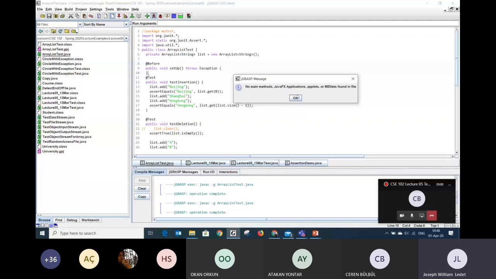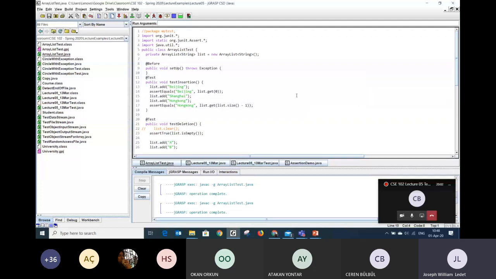I don't have a main method to run. To be perfectly honest, I have not tried this in any other IDE, like IntelliJ, NetBeans, or Eclipse, so I don't know if something else is required in those IDEs.